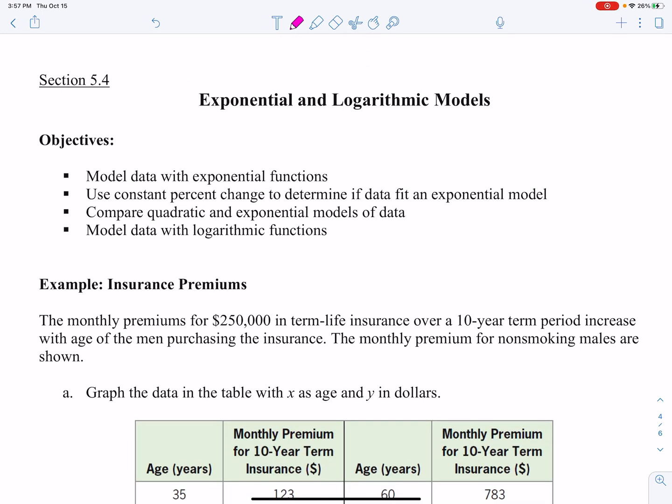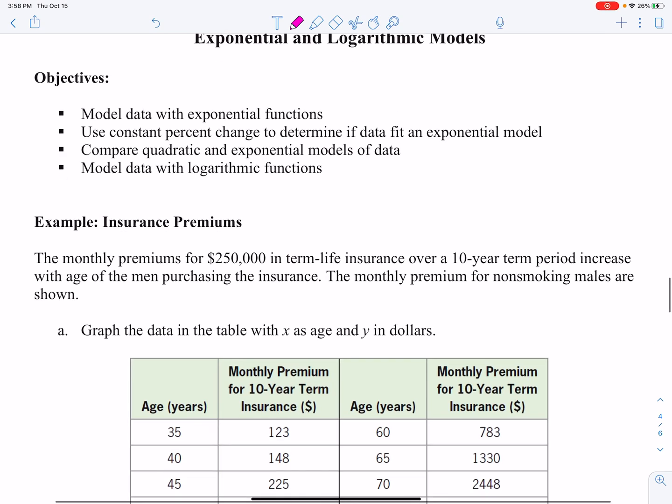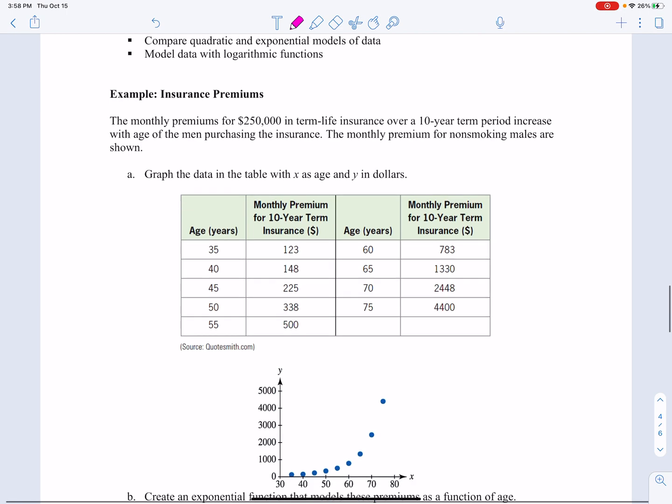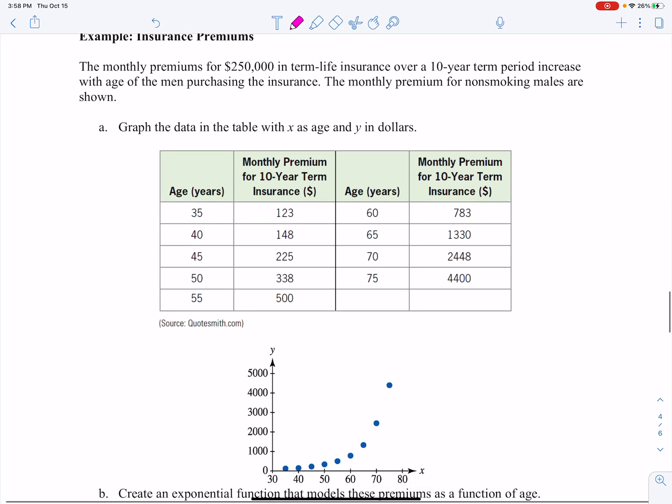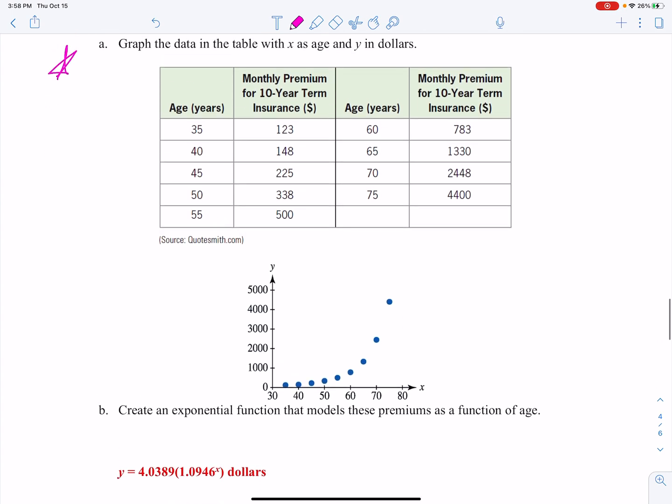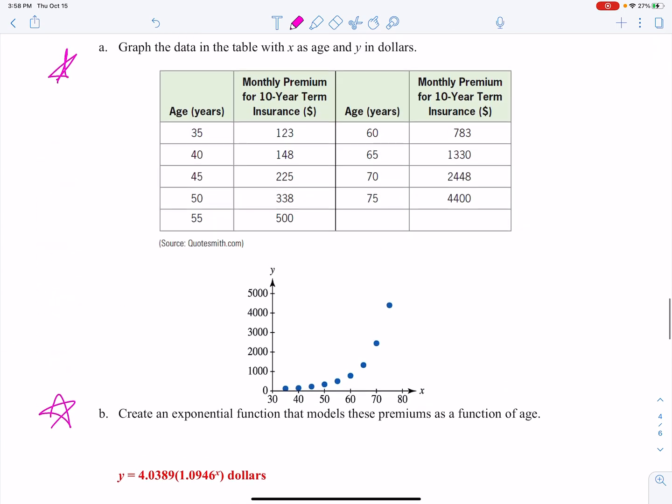All right, section 5.4, exponential and logarithmic models. This is a problem we're not going to do in these notes. I would do this if we were in person because everyone needs to have the right calculator for these. You can Google how to do these. It's going to be an exponential function. So it will not be on the test. If there's any problems in the homework on this type of problem where it asks you to plug into the calculator to find the model, please let me know. I think I took them out, but not 100% sure, and I will fix those.